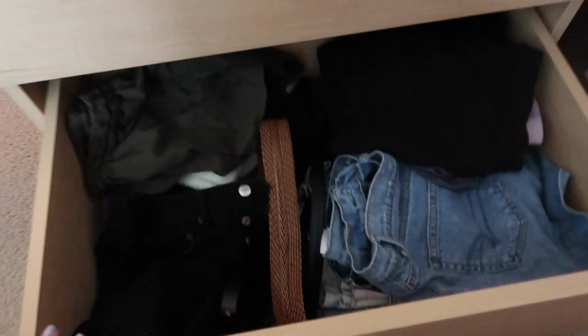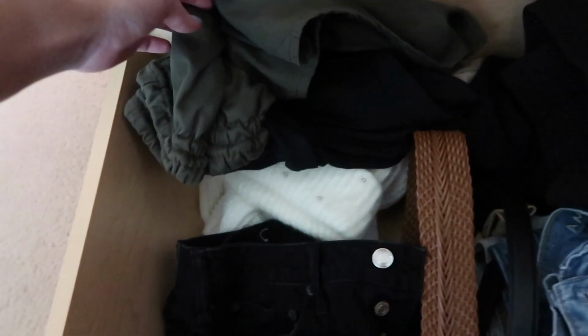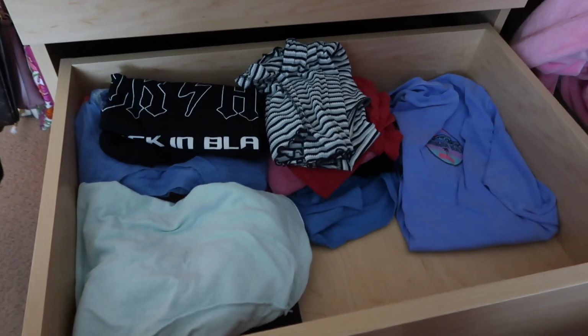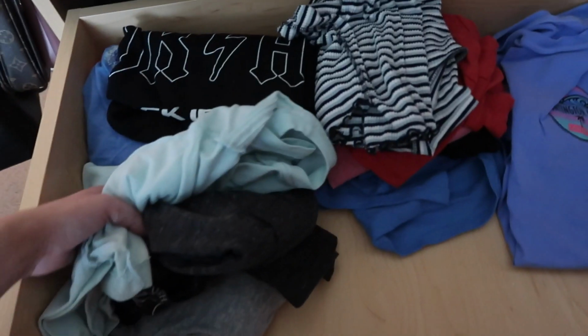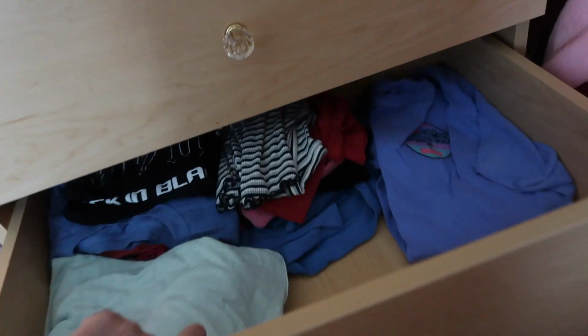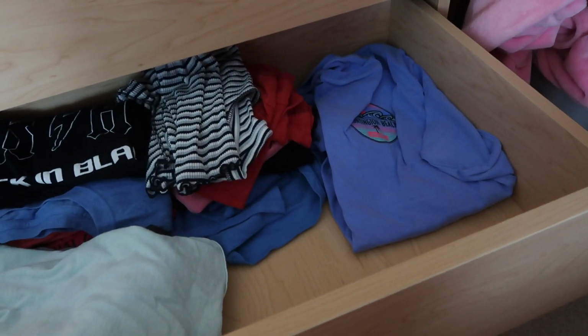This is my shorts and skirts. So basically down here, why it's so high is I have a scarf and a hat, and then these are just some spandex, and then I have my skirts, my shorts, and then these are all workout shorts. And then my t-shirt drawer is so empty. So these are just a few t-shirts or tops, and then I have one long sleeve in there. I might fold my long sleeves that I put in my closet and put them in here.